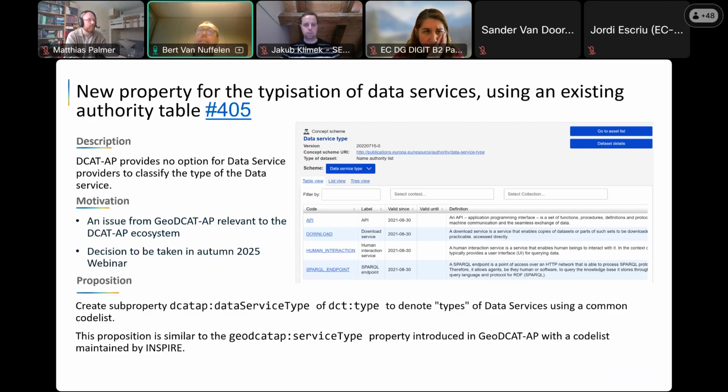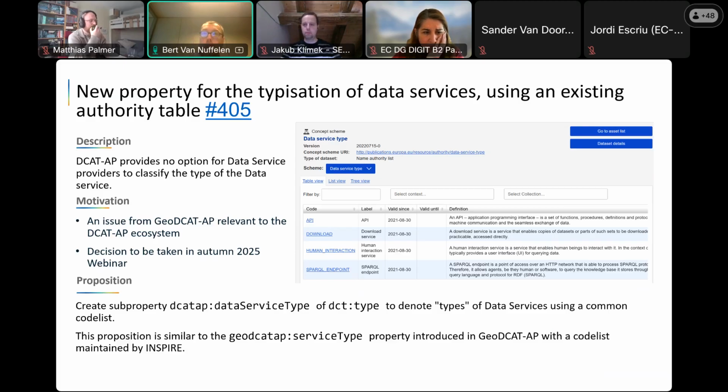So the first thing is that there is a request to type, or to give more insight into, the kind of data service that is available. In the issue, they refer to this typing information.